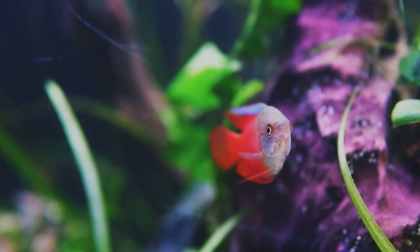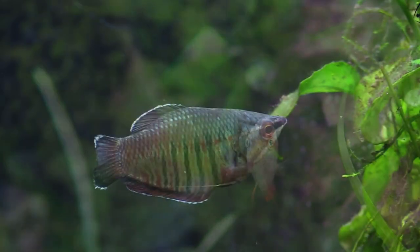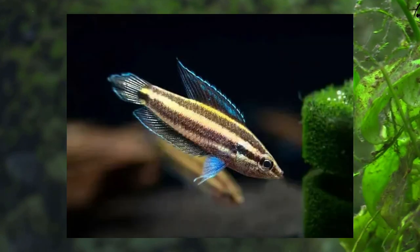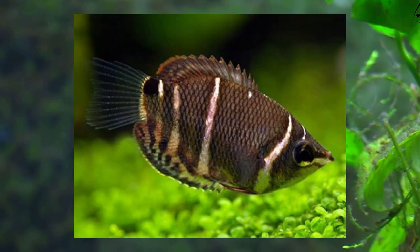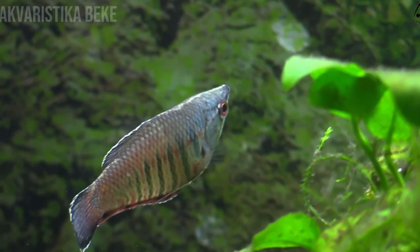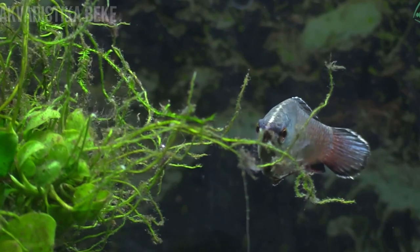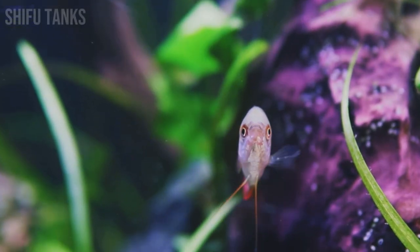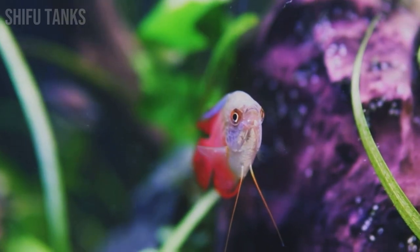Moving on to our next fish on the list, we have probably one of my favorite species of fish, gouramis. In particular, I'm talking about the more dwarf variants, so things like betta fish, licorice gouramis, sparkling gouramis, samurai gouramis, honey gouramis, chocolate gouramis. All of these smaller species are great additions to any small aquarium, and my personal favorites are obviously the licorice gouramis and bettas. In particular, I really love the wild type bettas. I have a few different species of wild type bettas myself, and I think they are a really great fish for anybody to get.